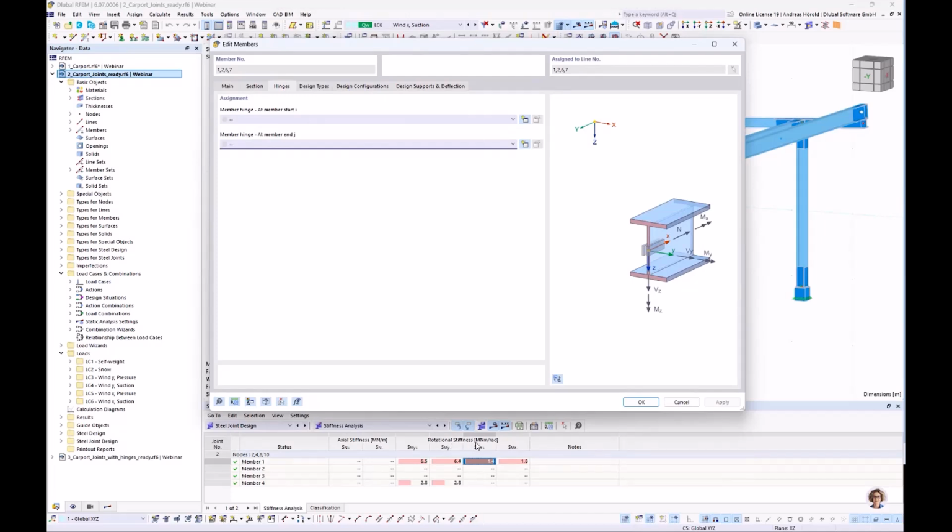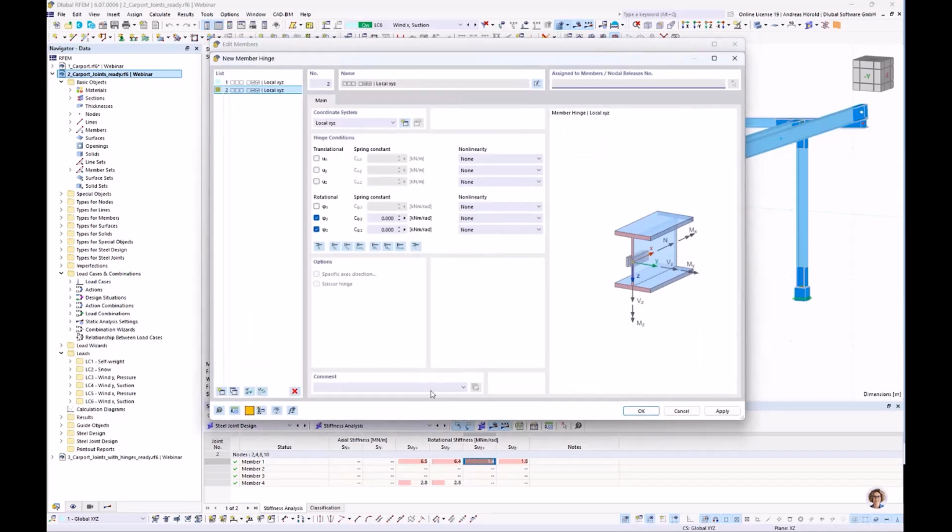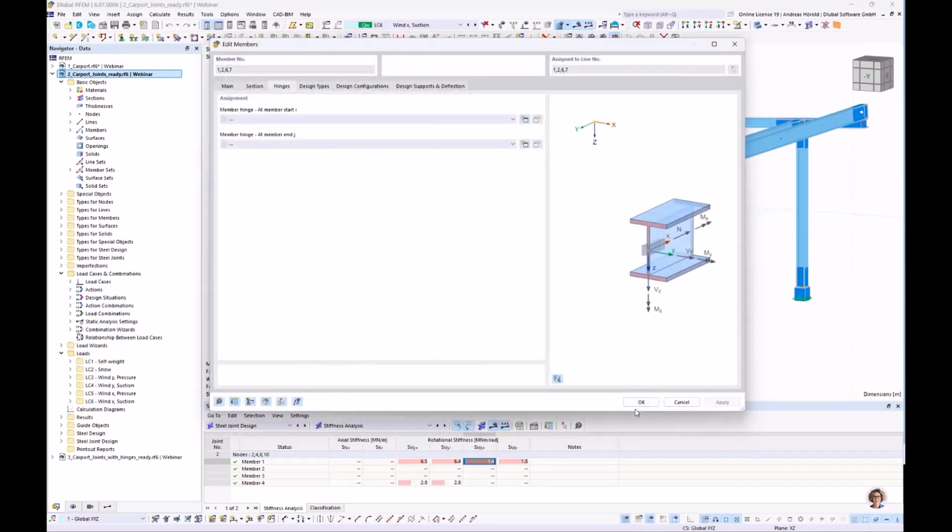You can see the rotational stiffness is displayed here in meganewton meter per rad, and I have to enter it here in kilonewton meter per rad. So that's why I have to multiply it by 1000: 6400, and in this direction 1400. Yes, this value is here and this value is here. Okay, so at all member ends.